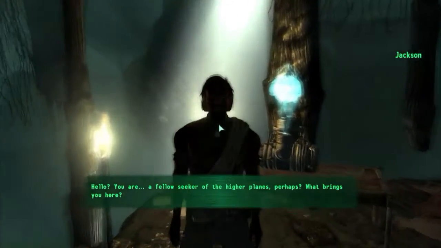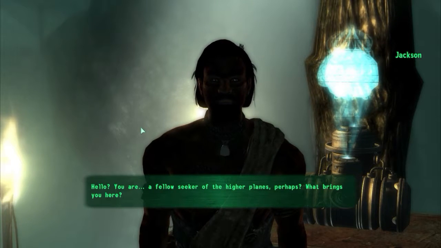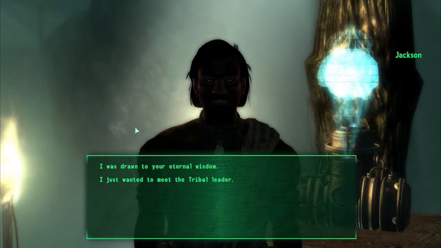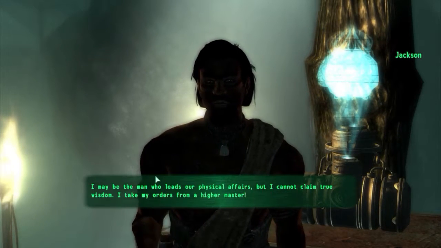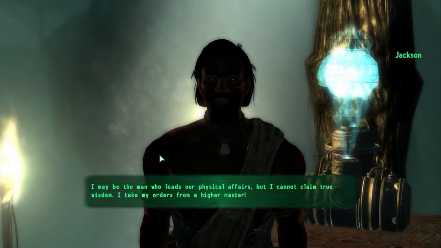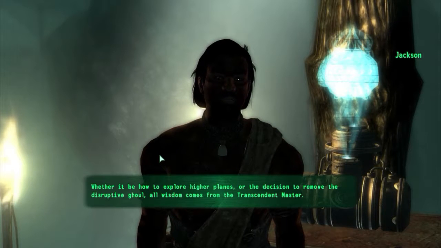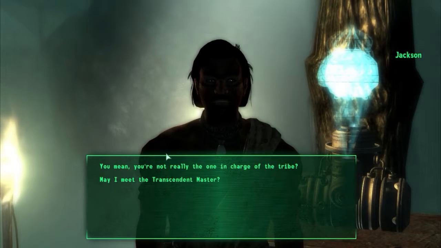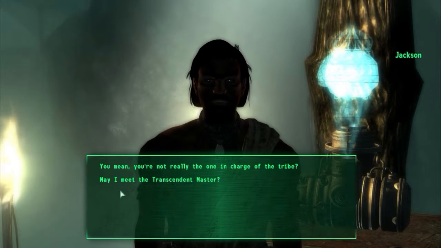Hello? You are a fellow seeker of the higher planes, perhaps? What brings you here? I was drawn to your eternal wisdom. I just wanted to meet the tribal leader. I may be the man who leads our physical affairs, but I cannot claim true wisdom. I take my orders from a higher master, whether it be how to explore higher planes, or the decision to remove the disruptive ghoul. All wisdom comes from the Transcendent Master. You mean you're not really the one in charge of the tribe? Well, no, duh. Everybody already said that. But, okay, may I meet the Transcendent Master? Yeah, can I meet him?